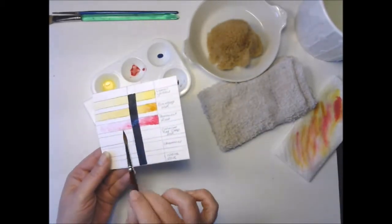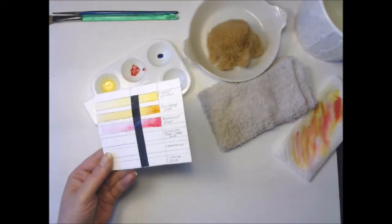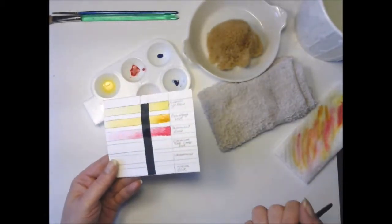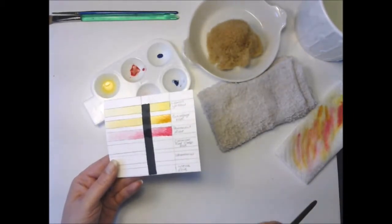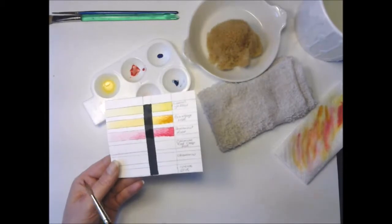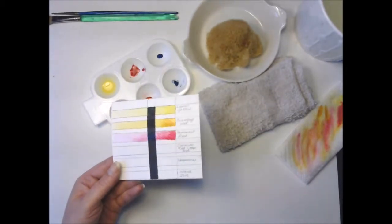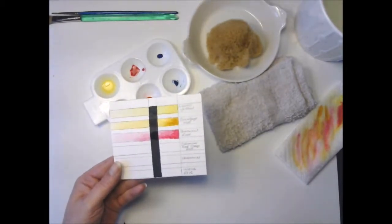And sometimes you don't. And a lot of people are intimidated by watercolor because they think, oh, once it hits the paper, you can't pull it back up. Well, you can. Some paints are very staining, so you can't pick all of it back up. But some you can pull up. Doing this little project, you're going to know which ones you can pick up like this to almost a white sheet of paper again, and which ones you will not be able to.